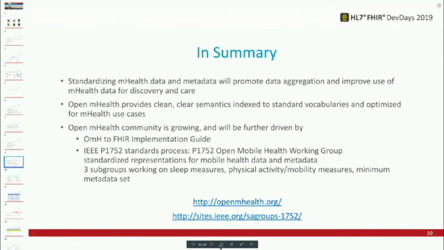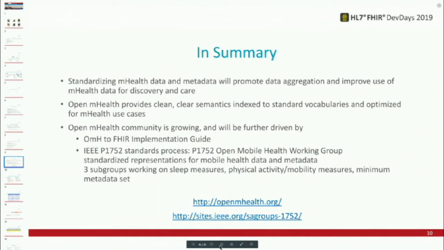Then we've expanded, and right now most of our work is done within an IEEE working group. We've been working for about 16 months now. Our goal is to become IEEE certified. The certification right now focuses first on design principles, but we're also working on sleep-related schemas and physical activity schemas. It is a very large working group, but we're always welcoming new members if people are interested in joining.